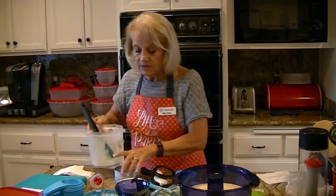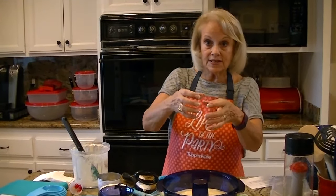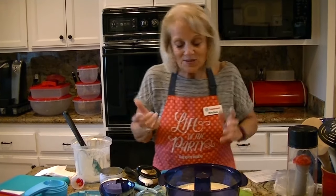When it comes out, you simply let it cool about 10 minutes, flip it over, and then take your can of frosting, heat it up for about 30 or 40 seconds, and drizzle it over the top, and it looks like a Costco bundt cake. Can you tell I shop at Costco a lot? Oh, it's just who I am.